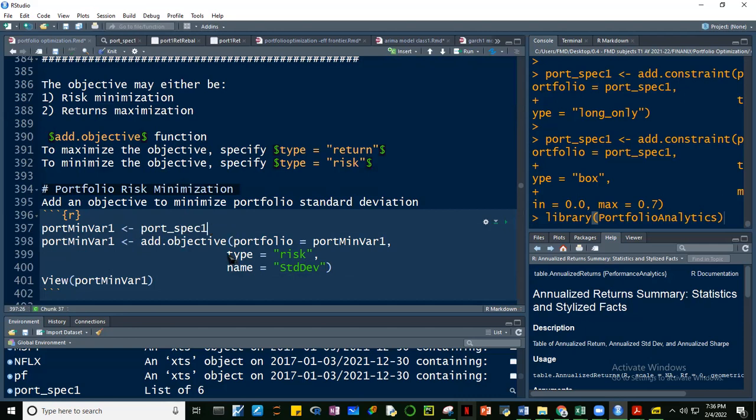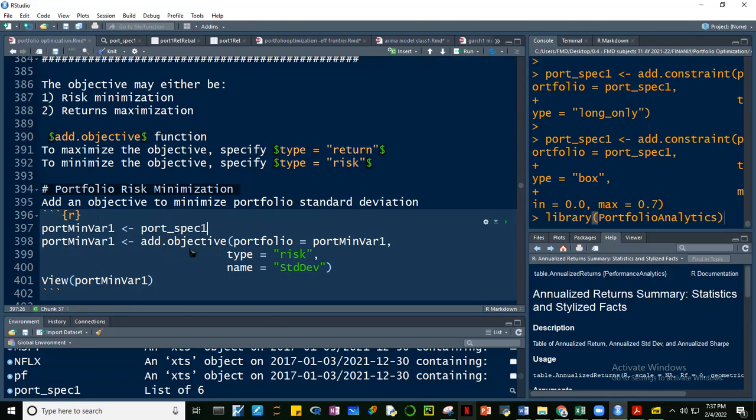So we're going to preserve this port spec 1 so that later on, when we create a portfolio where we're maximizing returns, we still have this port spec 1. So we're passing whatever's in port spec 1 also to port min var. It's just like a replica.